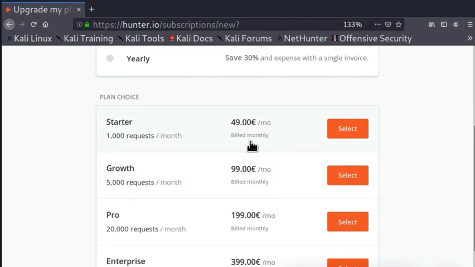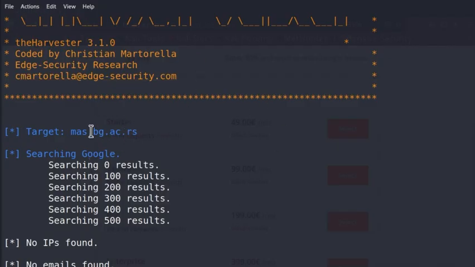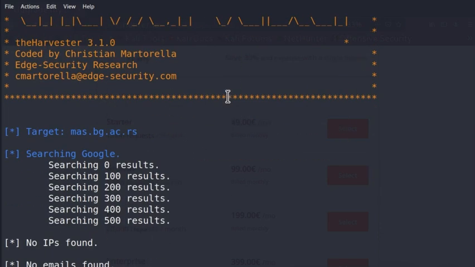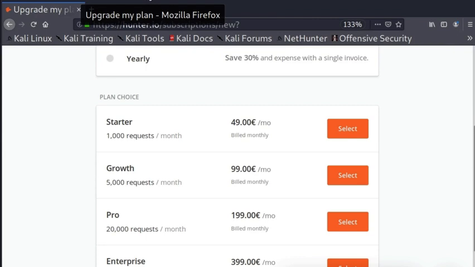So this is completely up to you, but nonetheless, what we did learn in this video is different ways to gather emails about a certain domain. And I encourage you to also later try out this harvester tool once again, because it does know how to give really good results once it works. And one more thing is that at the end of this section, I will give you a tool that is coded in Python 3 that will be able to gather even more emails from a specified domain. So it will be even better than these two options that I showed you right here, and it will be our own tool. I will give you its code and also show you how to run it and how it works.